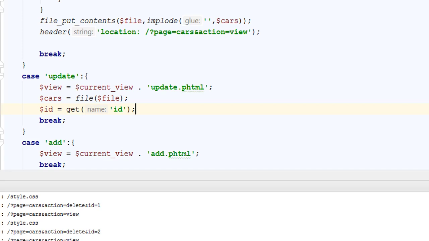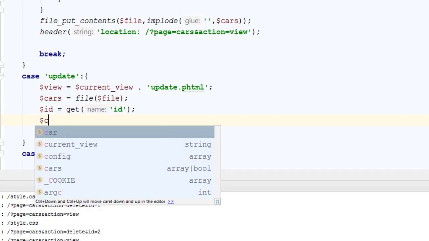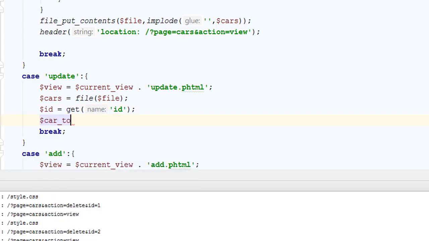Now that I have this, I simply have to do the exact same thing I did with the delete. I have to loop through the array elements, figure out if the ID is matching any of those IDs of those records, and if it does, that is the one. I have to put the information into a form and allow the user to actually go and update them.